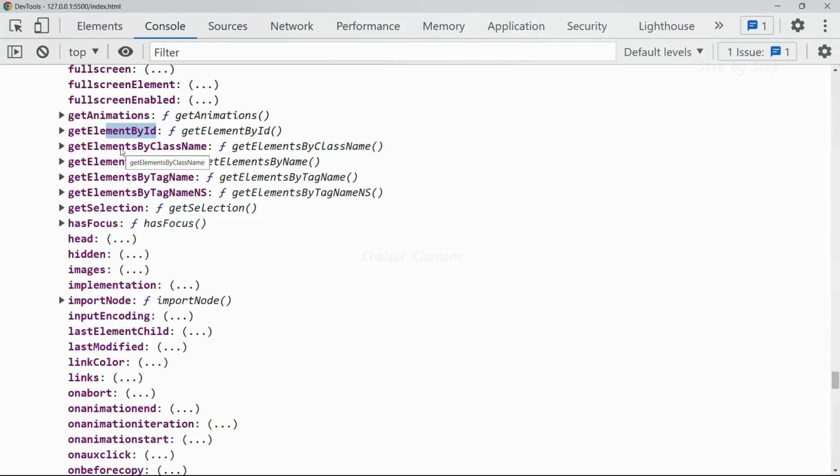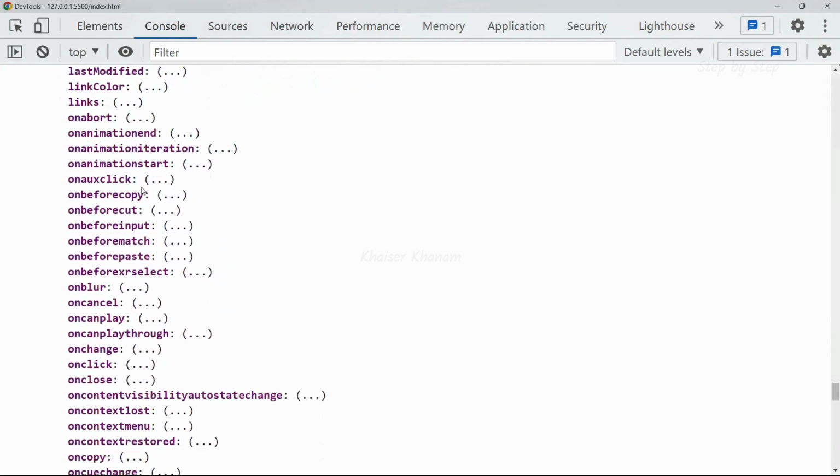Maybe some will be returning HTML collection or some will be returning the node list. For example, get element by ID will be returning an object. Get elements by class name and tag name will be returning HTML collection. Query selector will also be returning an object, and query selector all will be returning a node list.